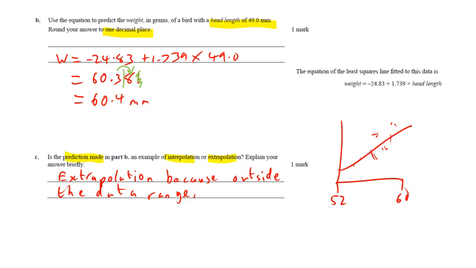I could say outside, you could say below, because specifically it's below. I mean, you can extrapolate down here, which is like 49, and it'd be above if you extrapolate out this end as well. That'd be an above point, but in this case, the 49 was below. But if you just say outside the data range, you're fine for extrapolation.